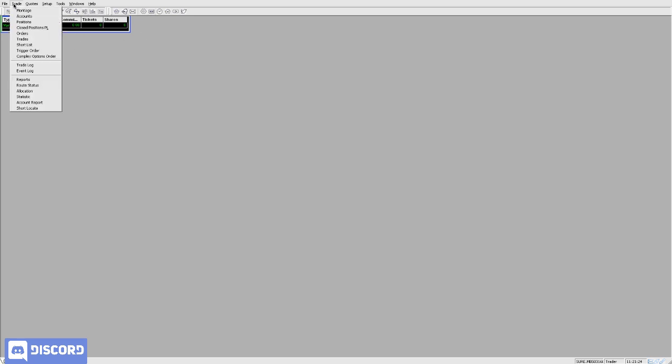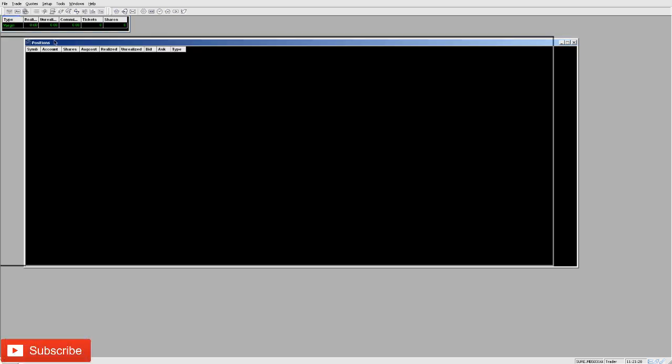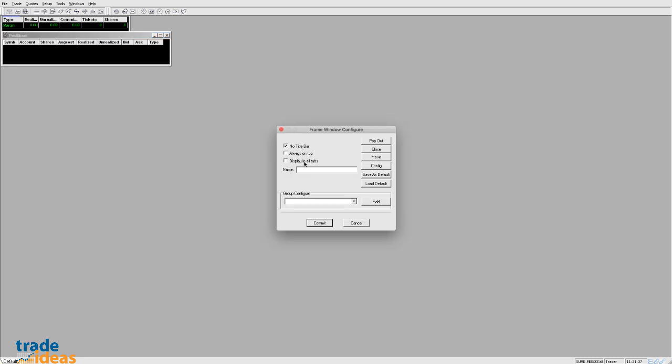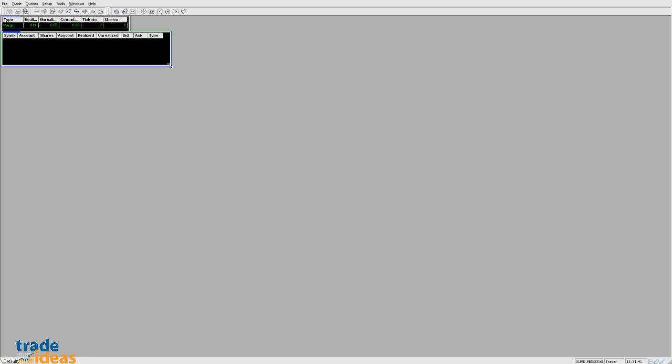The next thing that I'm going to throw under it here is positions. This is going to be when I actually am locked in a position, I will be able to see this information right here. This is a very easy way to keep track of the average cost, the shares you have, make sure you're on the right account, and the stock symbol. So I always put that up there.